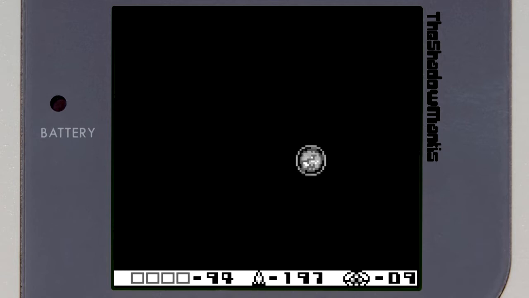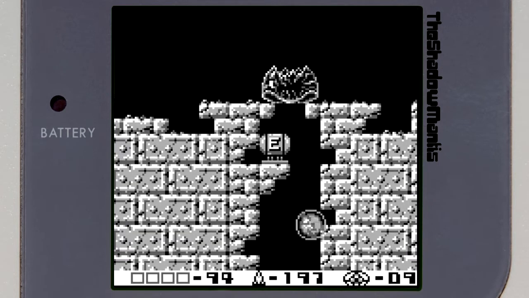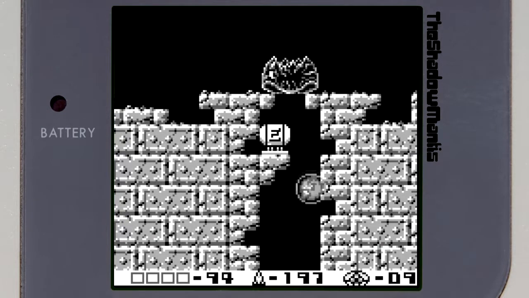Wait, what? Come on, jump around. Now jump up. Jump. Alright, apparently I can jump. I don't even know where I'm going right now. I really don't. Can I go over here and move over here? Alright, I think I got it. I think I did it. Yeah, I did it. Jesus Christ, that was not worth it at all.